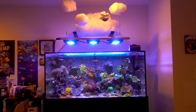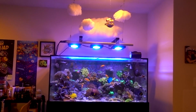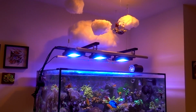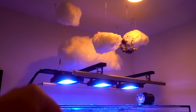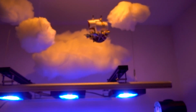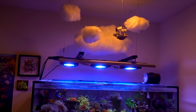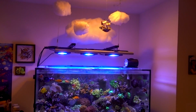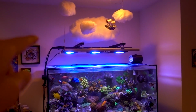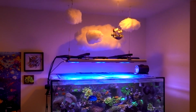Let me take another step back. Look at this. I mean, the bar is still kind of like an eyesore. I do have enough of this polyester to make some cloud to cover this entire part. But again, I want to make sure this is not a fire hazard, so I figure I'll forget it. It's not worth the risk, and I'll just keep them separate like this. In the future, maybe I'll do something else with the bar, but for now, I think this is good.